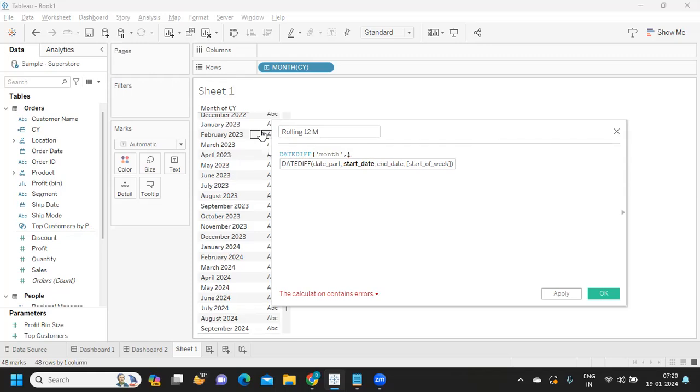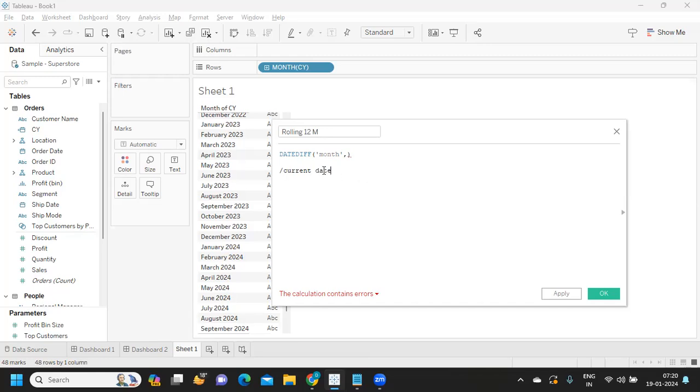Now in this situation, what do we need? We need a base date. So what does this base date do? Base date helps us in identifying what is our current state or what is our current value. Because to calculate 12 months, we should know where we are, right?